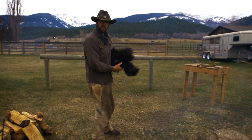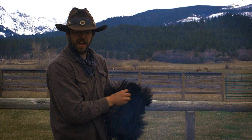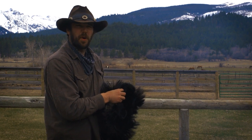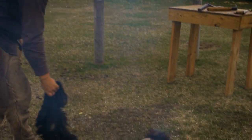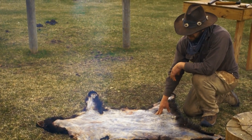Well, here's that bear hide I've been working on. I'm going to unroll it, lay it on the ground, work it with my hands and let it dry. I don't want it to dry all the way, but I want it to not be so spongy. Then I'll add more brain, work it in, and this hide will be ready. The nice thing about this with hair on is you don't have to work it quite as much.